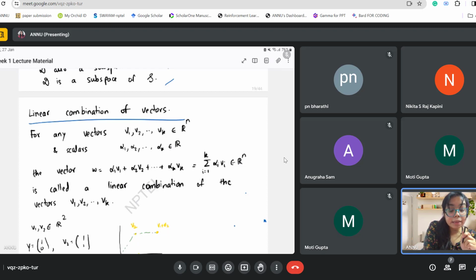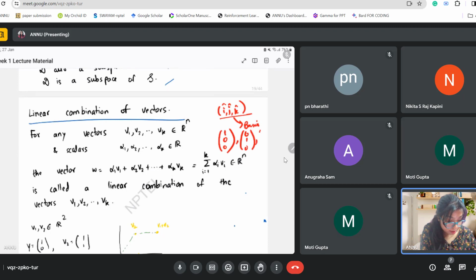For example, in practice, you often encounter i, j, k. These are the unit vectors. This we call a basis. If you are writing it in 3D, then 1, 0, 0 is i, 0, 1, 0 is j, and 0, 0, 1 is k. So these are the basis vectors. Using these vectors, you can define any other vector. Through the linear combination of these three vectors, you can define any other vector in 3D space, R cube.